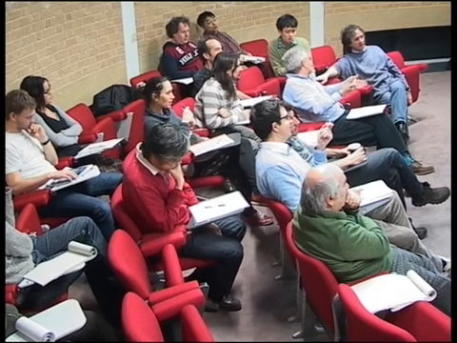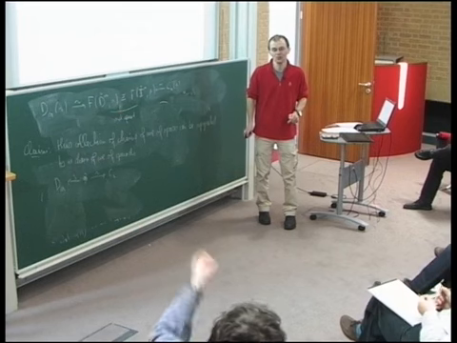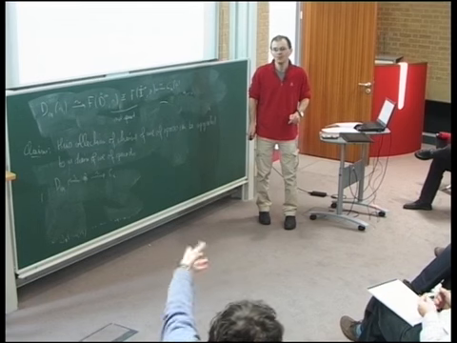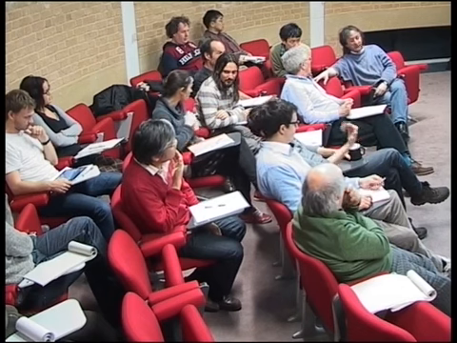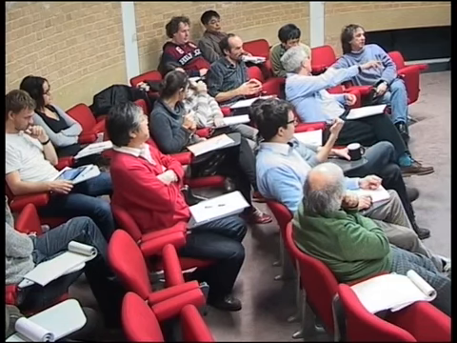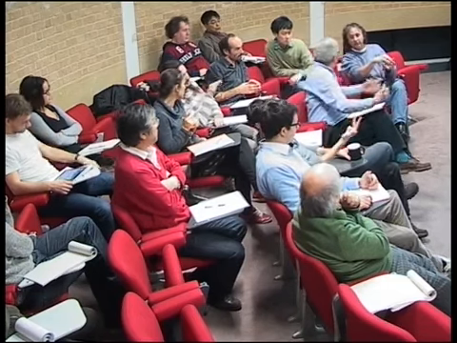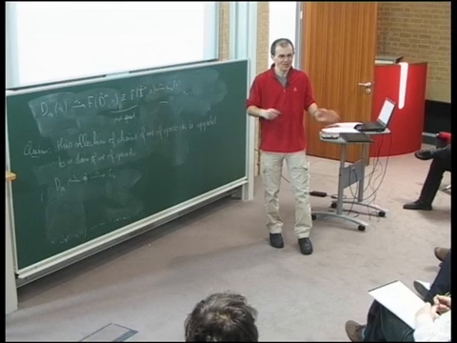Fulton-MacPherson is obtained by some kind of compactification of this configuration space. Yeah, now I understand, since these are not operads. You make them into operads by compactifying. Well, the Fulton-MacPherson compactification is, as a set, the free operad generated by the space you started off with. Exactly. It's true that you can plug a stable configuration into a stable configuration. Yeah, that's clear. Okay. So actually each operad has its advantage.